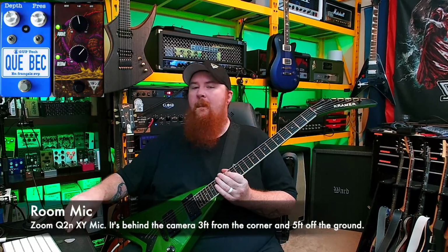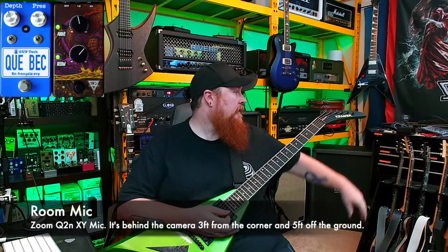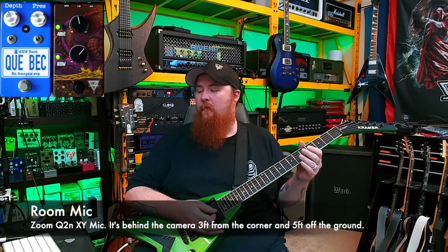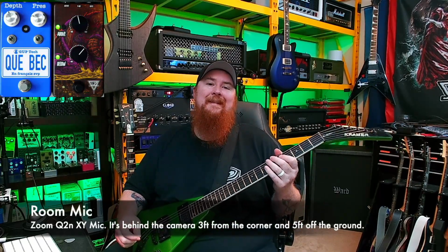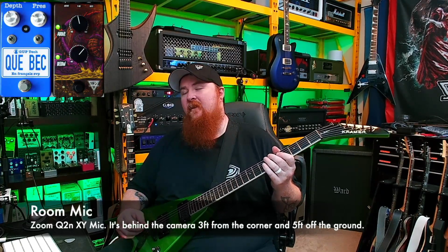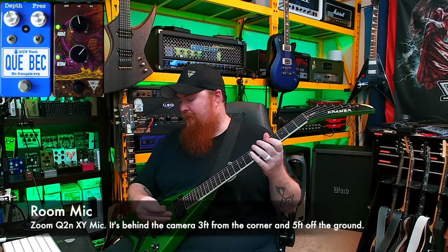So I'm going to try the room mic. Hopefully it's not going to be clipping or anything, but let's go ahead and turn that on. All right, so now it's just the room mic. We are going to be using a Ward Giant Gnome 2x12. It's a ported cab. This is the custom one he built for me. That one is loaded with a Celestion Creamback and a Jensen Raptor 100. Obviously, it's not mic'd up. You can see it in the background. So let's go ahead and see how it sounds in the room.